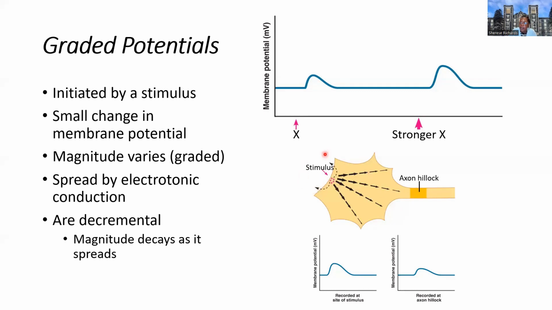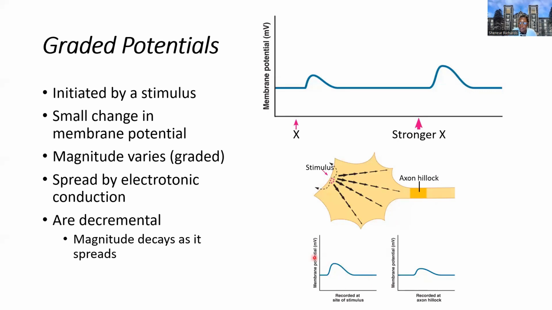So as we can see here, the graded potential begins at the synapse where one neuron is releasing its chemical that is triggering another neuron to initiate the graded potential. And as that moves away from the point of stimulus, it becomes smaller and smaller in magnitude. And if it is not enough to maintain -55, it completely dissipates and we never actually have an action potential.